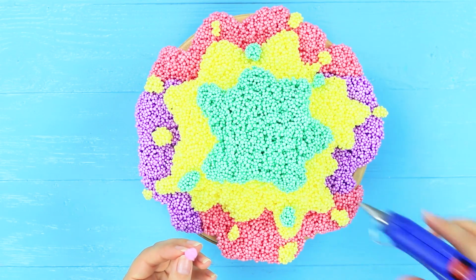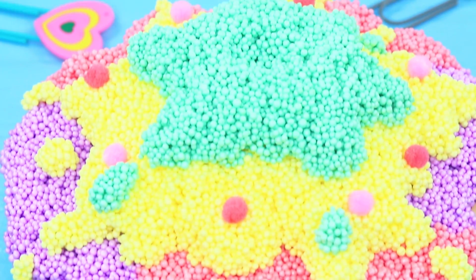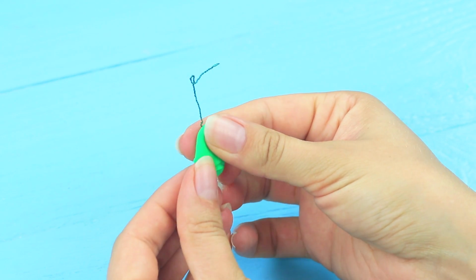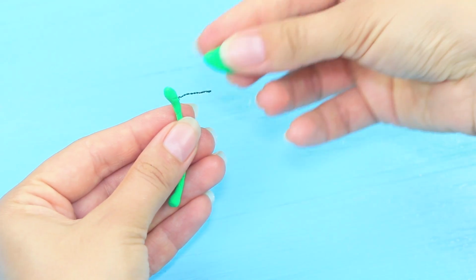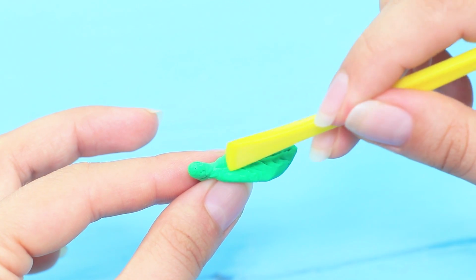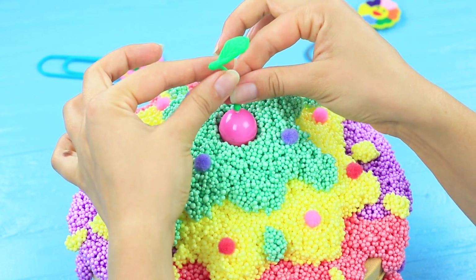Decorate the clay with little pom-poms. Attach a pink bouncy ball to the center. Cover wire with light green clay. Shape a stem and a cherry leaf. Make veins on the leaf using a modeling tool. Hot glue the stem to the ball.